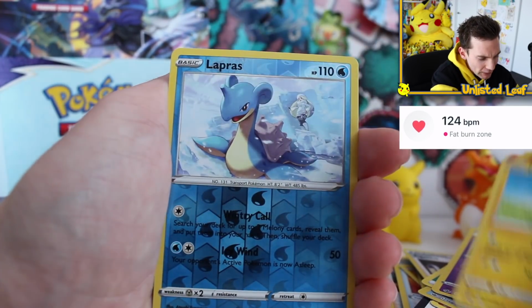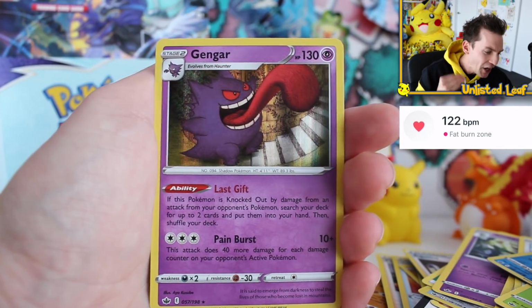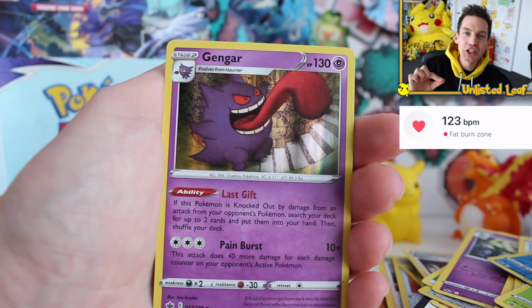Heart rate's on 124. Can we push it to 130? I mean, guys, a Gengar Holo. This just represents the tier, the caliber of Pokemon in Chilling Reign.